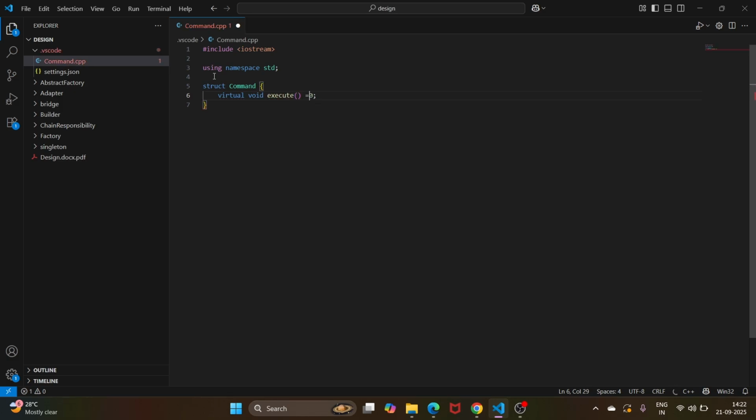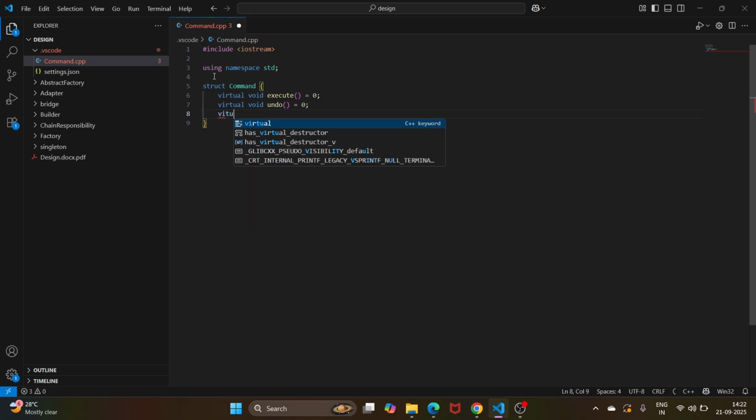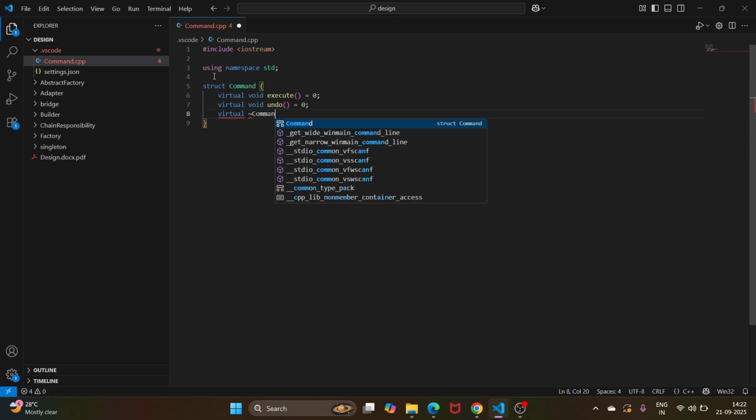We'll make it pure virtual, so that the derived classes override it. Virtual void undo. There will be some undo functionality as well. Also, I would make a virtual destructor for Command.